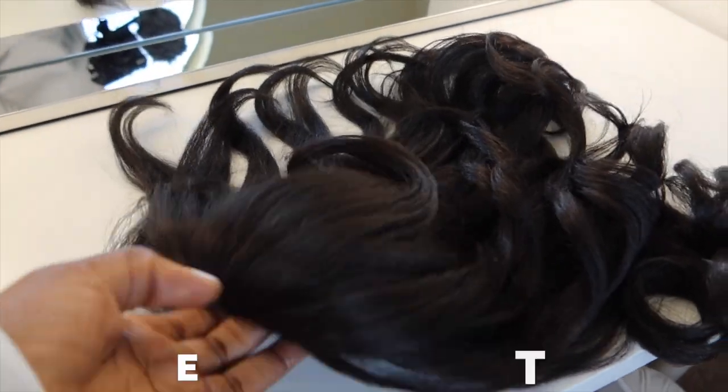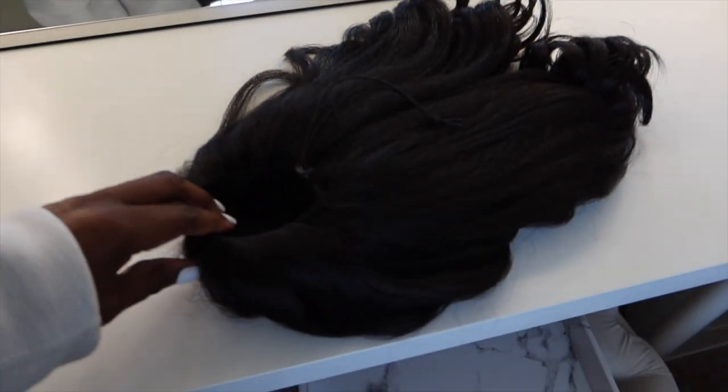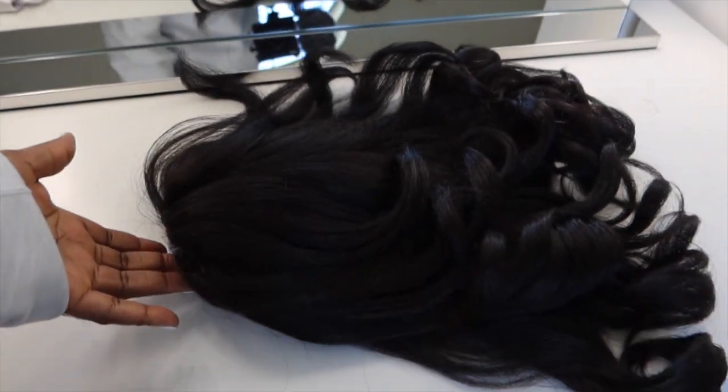Things I want to show you. First is this ponytail. I'm gonna link the details for you below. This is so cute. I saw another influencer post about it and literally I just went on Amazon. She didn't have a link that I saw. I went on Amazon and I purchased it. I'm gonna put her on this week and I'm gonna show y'all so y'all are gonna see.